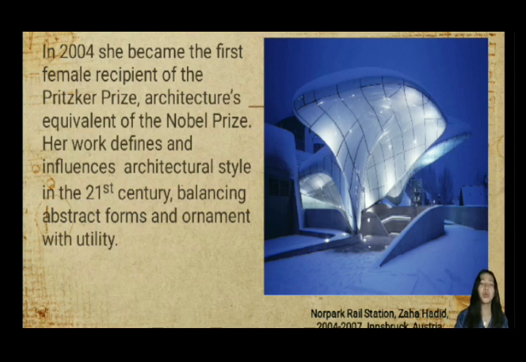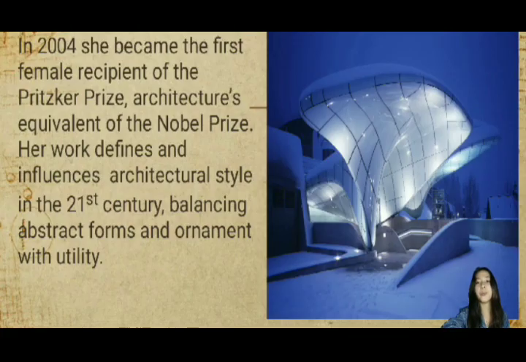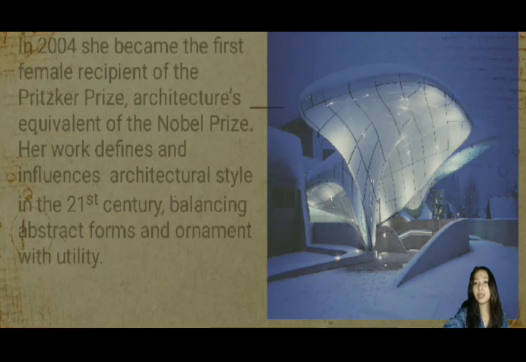So it looks like the forms on her roof resemble glaciers, massive bodies of flowing, moving ice that you can see on top of the roof. It is nice to look at because it looks like it has fallen into snow and compressed, and that makes sense and adds to the appeal of the Norpark Rail Station.